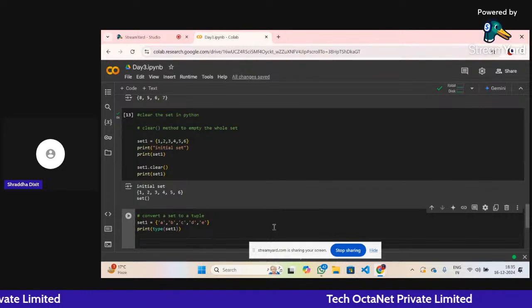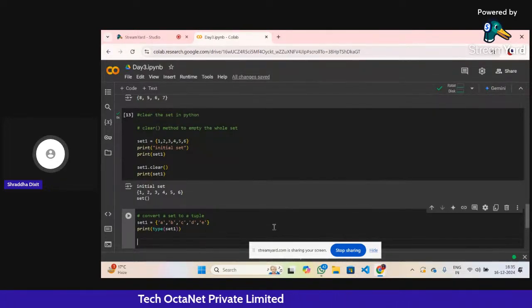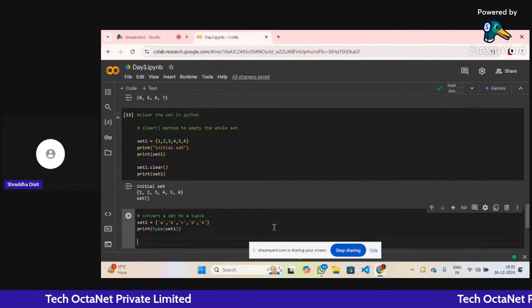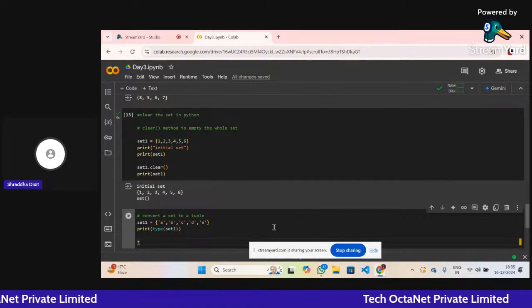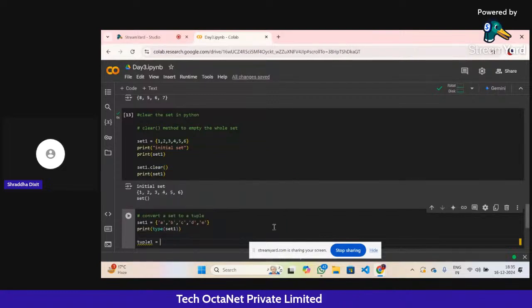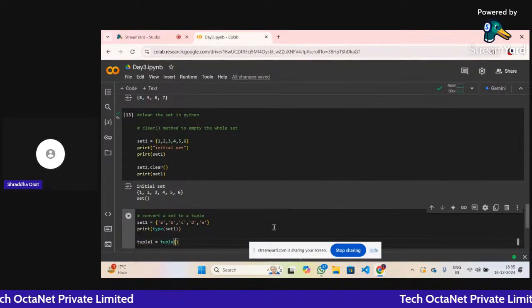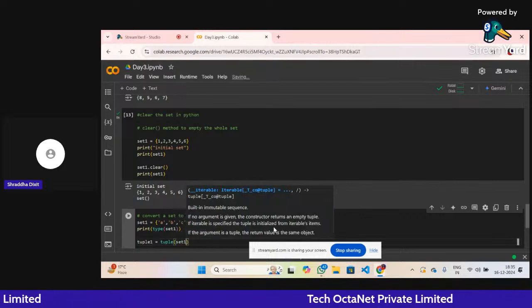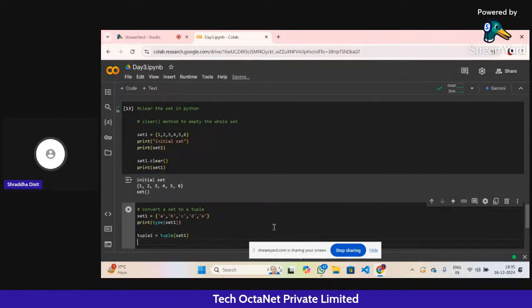Okay. Here now we will use the tuple method. This method converts a set to a tuple. Let's name the tuple tuple1, and we'll write tuple of set1. So this argument is basically going to be a set.